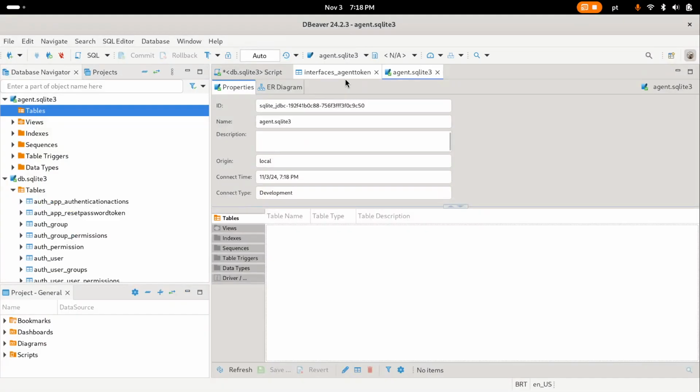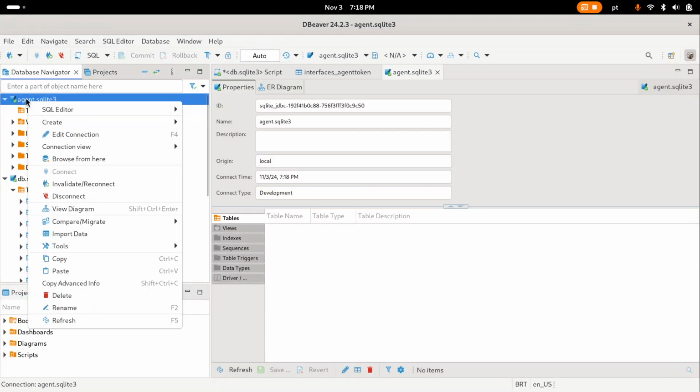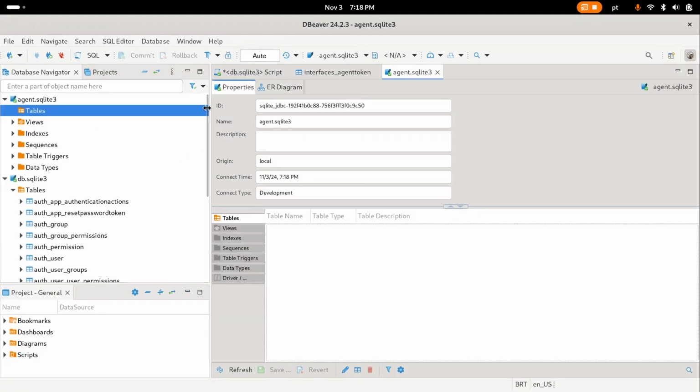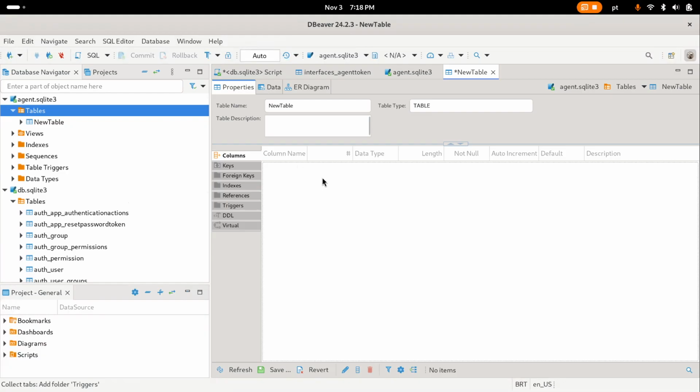Yeah, so probably it doesn't have. Let me just create this table.